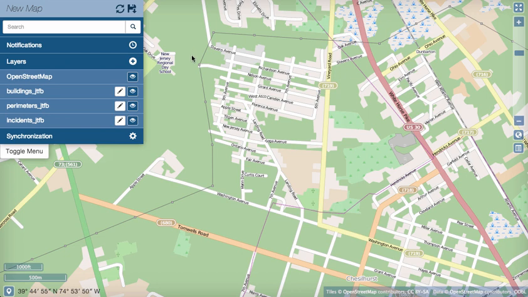The last item we will mention in this video is down here at the bottom of the layers panel, the synchronization tool. If you have a layer that is a GeoGet layer, then you can use this tool to synchronize GeoGet repositories and their layers with other servers. This is an important yet complicated operation, so we will go into much more detail about this tool in its own training video.